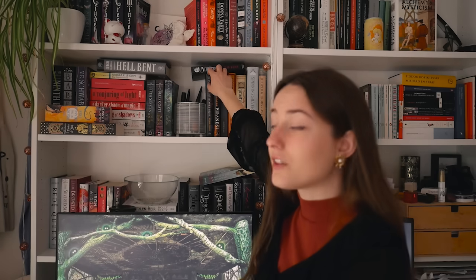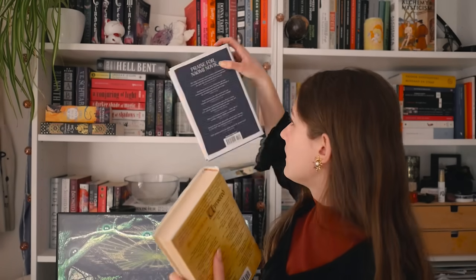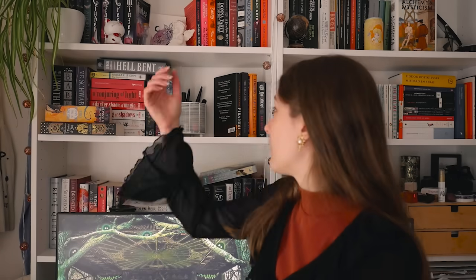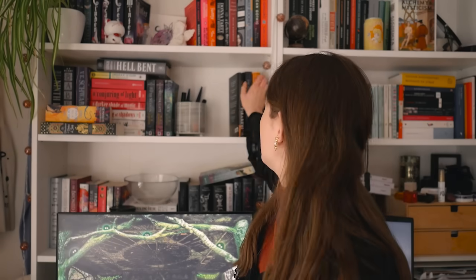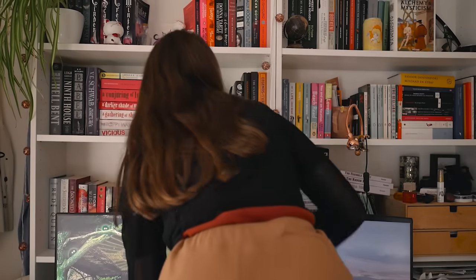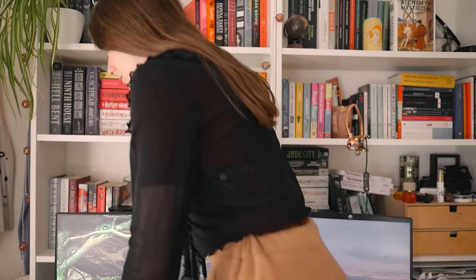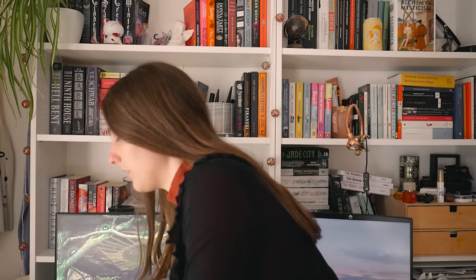I would love to create a little pile with my favorite adult fantasy books, because some of my favorite books are adult fantasy. And they tend to have covers that look really nice together. Like these, you see? That's a vibe together. I'm just gonna set it aside and look at that. Suddenly we have space. And there's still no room for new books. Oh boy, I'm gonna climb on my table. Danger. Oh, I should probably not have a candle while I'm doing things like this.